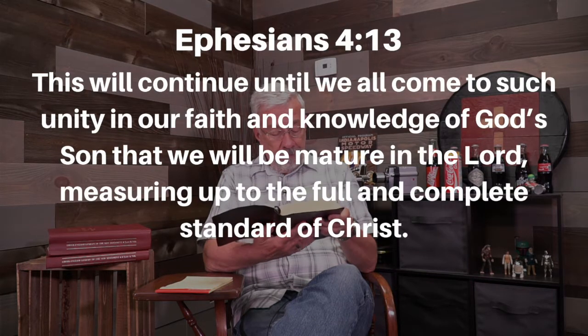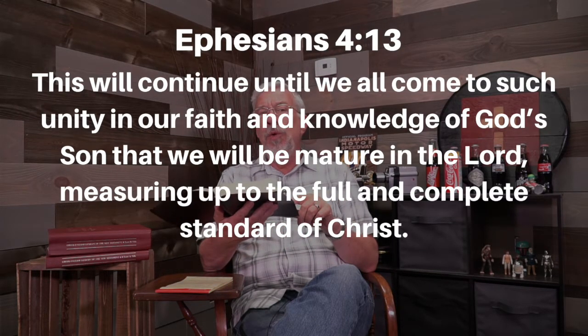Now, another way that he refers to unity is a different domain. This particular domain is the domain of unity, of coming together. In Ephesians chapter 4 and verse 13, Paul says, "This will continue until we all come to such unity in our faith and knowledge of God's Son that we will be mature in the Lord." He goes on talking, but he actually uses a word that is translated unity. The word literally means oneness, the state of being one thing. He uses that here in 4:13 as well as in other passages in the New Testament.